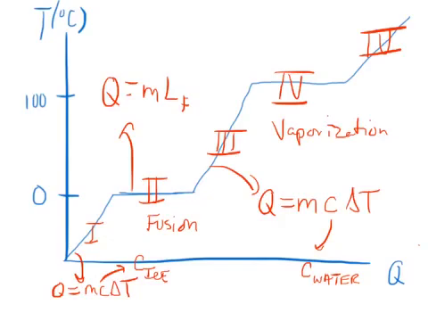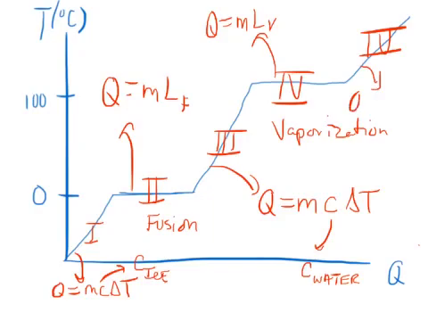Remember earlier, we talked about how C is a function of the phase itself. So C of ice and C of water are different quantities, and those are quantities that are measured, and we can find those in tables. Then we're back to stage 4 now, and we see that we're back to Q equals mL again. But now this is the heat of vaporization, so we call it L_V. And L, again, represents the latent heat needed to vaporize. That's a quantity that is measured, and we can see that quantity in a table.